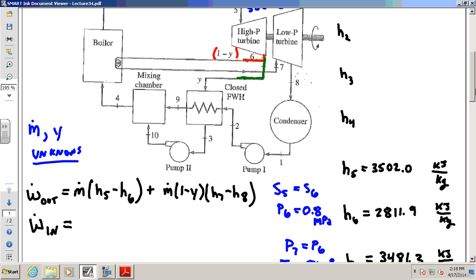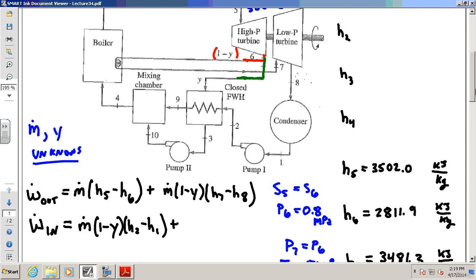Yes, that's it. Because the only thing that's flowing through pump 1 is M dot times 1 minus Y. So, very good. This going through pump 1 is going to be M dot times (1 minus Y) times (H2 minus H1). Very good. That's the work of pump 1, and that Y looks kind of messy. Maybe I can make it look better. 1 minus Y. That's better. Pump 1. Yeah, that's not everything. I've got to add pump 2.